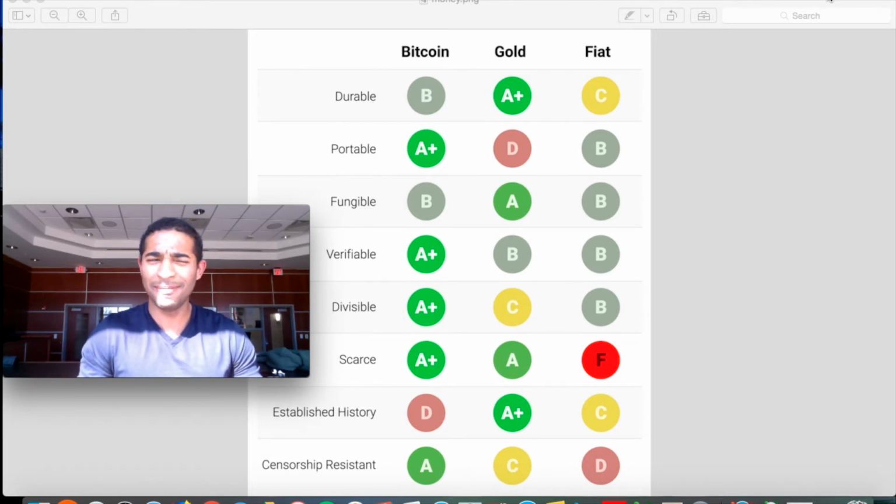Gold gets a slightly better grade. However, the history of gold and the fact that it is physical and not digital makes it likely to be centralized, and once it is centralized, it's easy to censor. It's very hard to imagine walking through an airport and bringing a large sum of gold with you and people not noticing, or at some point someone not noticing, right? Because of its physicality, it's very easy to censor it. So gold gets the grade of a C.